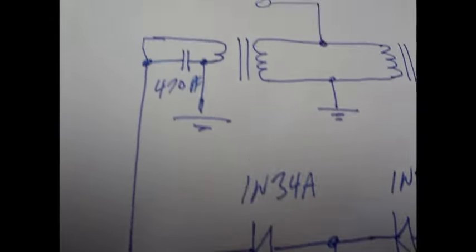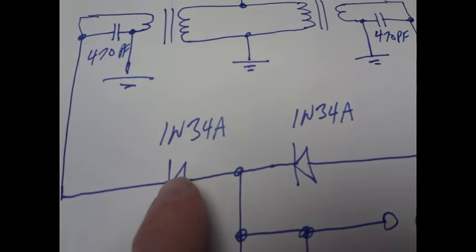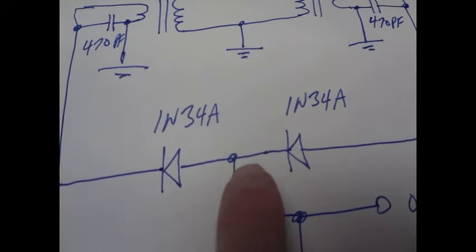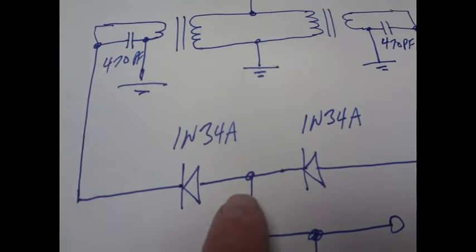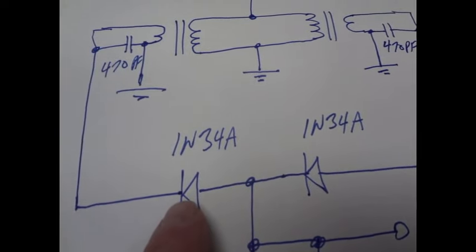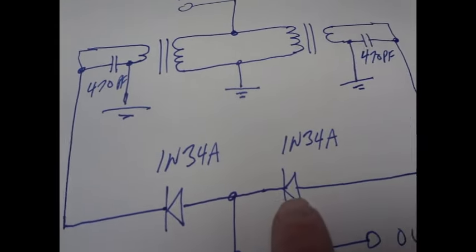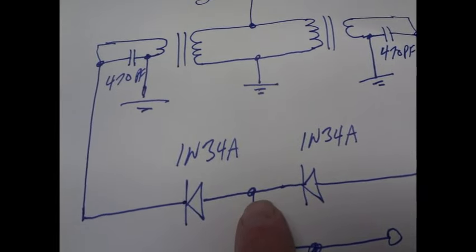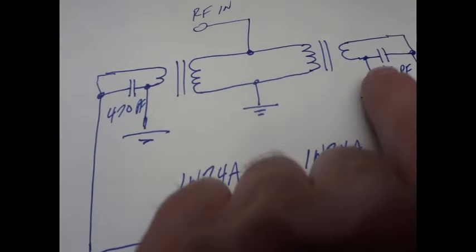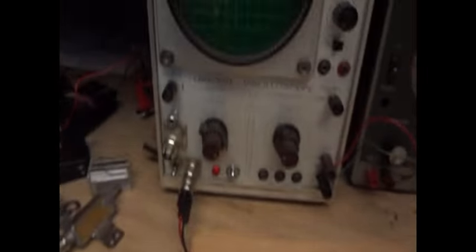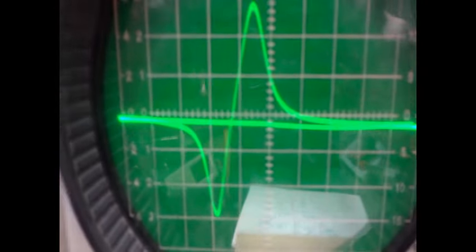So you'll see right now when I get down to here from each output of the secondaries one diode's facing one way one diode's facing the other way. So if this one's at resonance this will be putting out a negative. If this one's at resonance this will be putting out a positive and when the frequency is exactly between both of the resonances you get this goofy curve or that negative to positive swing curve positive to negative swing.